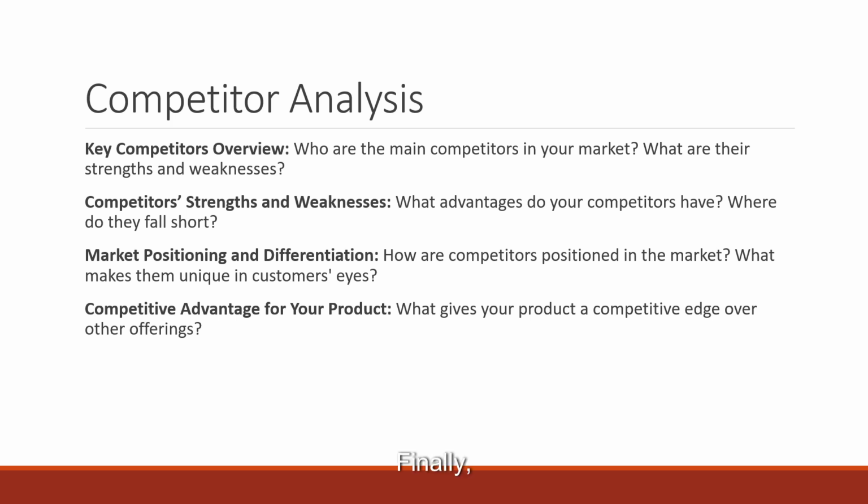Finally, we consider the competitive advantage for our own product. This is where we determine what gives our product a unique edge over other offerings. A competitive advantage can stem from various factors, such as exclusive features, superior technology, better customer support, or cost efficiency. By clearly defining our competitive advantage, we create a compelling reason for customers to choose our product over others. This advantage is what makes our product desirable, sustainable, and resilient in a competitive market.